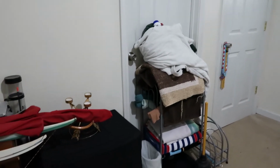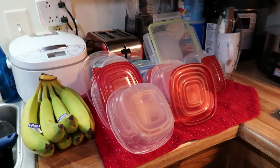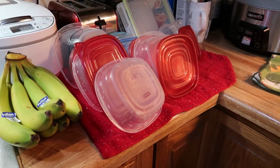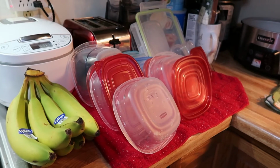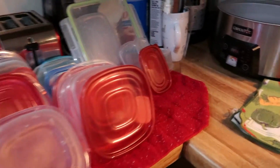I'm going to work on the kitchen a little bit. My oldest knocked out most of the hand washing dishes, and again, I hate washing Tupperware, but I can't find a dishwasher safe option for to-go lunches for Matt for work. So we're still using a lot of Tupperware right now.